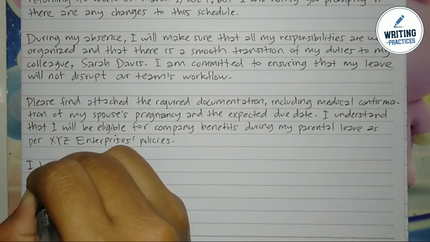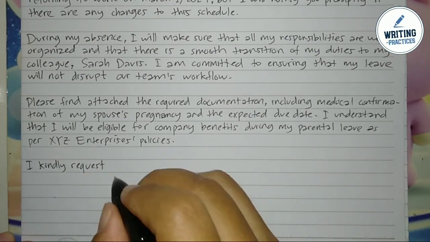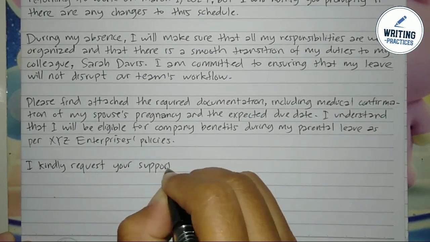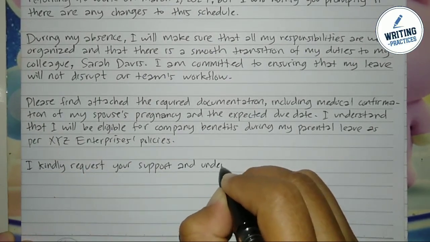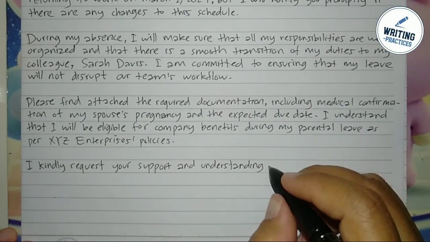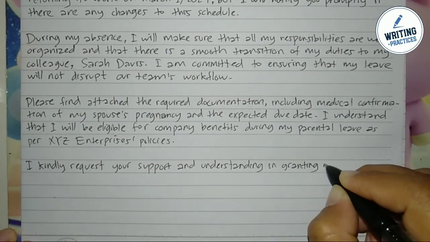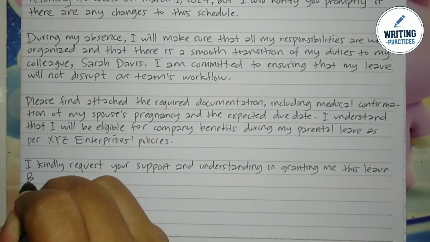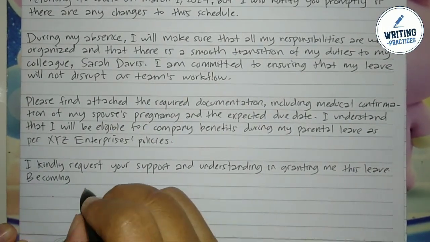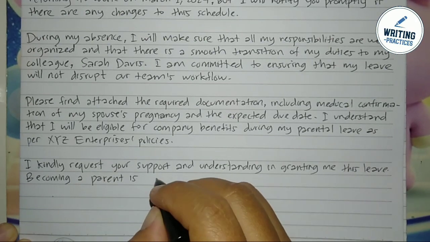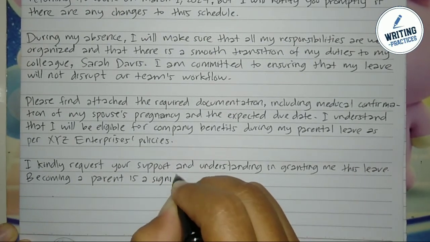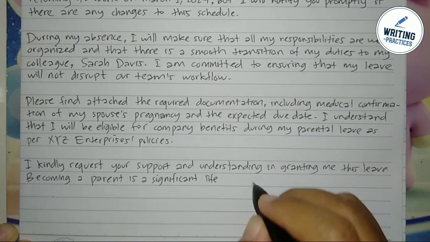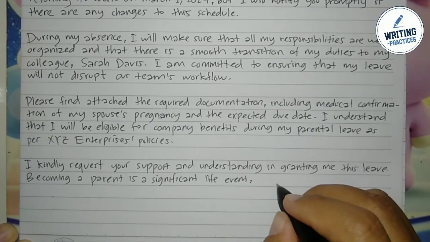In the fifth paragraph, you can start to request for support. In this case, you can kindly request support and understanding in granting the leave. "I kindly request your support and understanding in granting me this leave." And don't forget to emphasize the significance of this life event. Talk about how important it is to be a parent, and be there for the family, especially for the newborn baby.